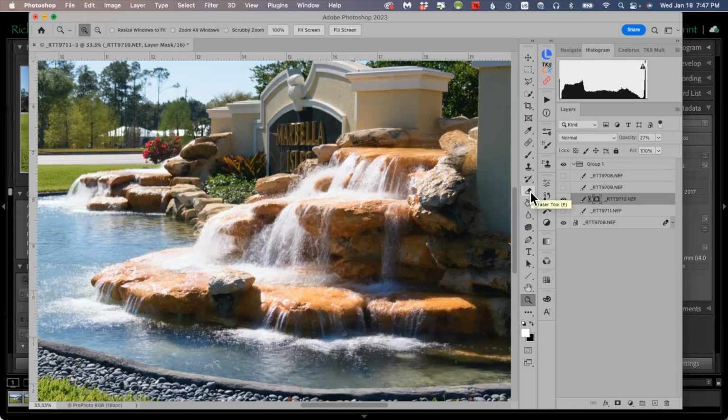So Richard, how is that layer that you just used your brush on being made visible when the top layer is the group photo? Oh no, okay, so which one is the top layer? The original one or the one that's been grouped?